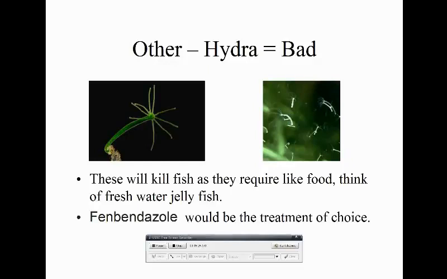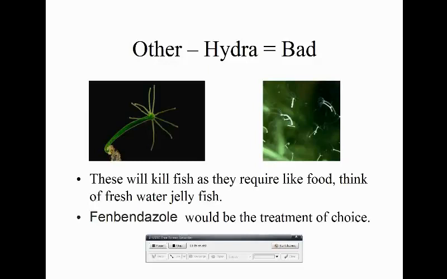Now, what I'm not going to show you is pictures of things you can't see. Throughout this slideshow, I'm not going to show you flukes on gills. Really. I mean, they are like 0.5 of a millimeter. And unless you have a dead fish that you pulled out, or you can see well enough on a 1.5-inch fish that he's got things around his gills, I can't help you. So I'm not going to touch things that are close to microscopic.